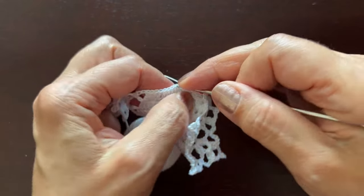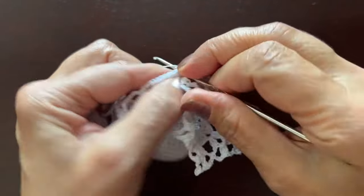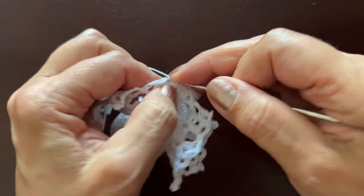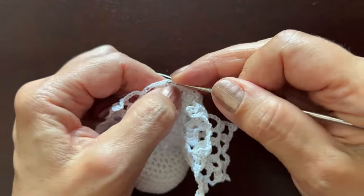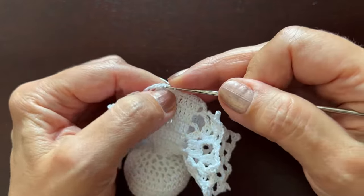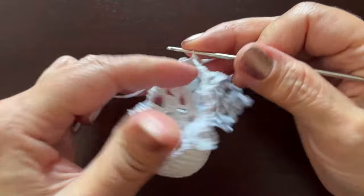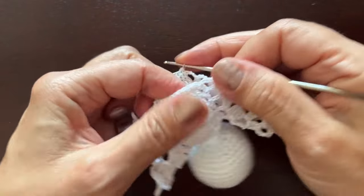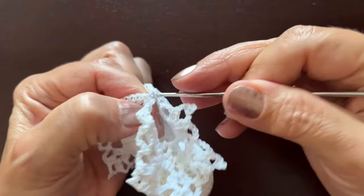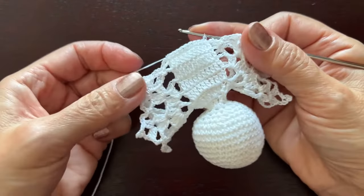1, 2, 3, 4, 5, 6, 7, 8, 9, 10. Skip the sleeve and make a slip stitch in that first beginning chain that replaced the first single crochet.